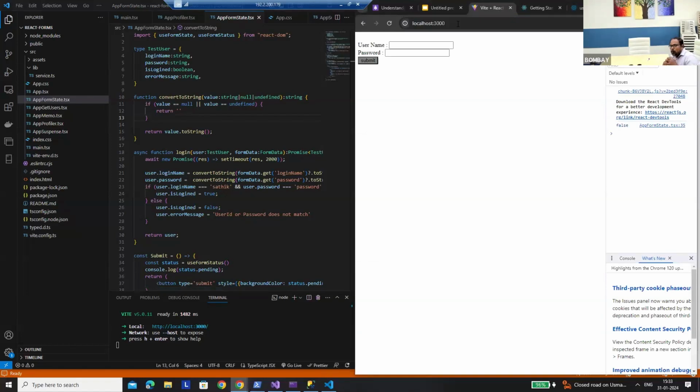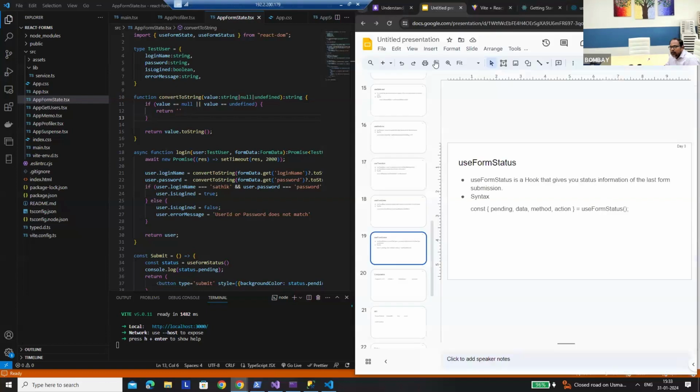So till now, what we saw were various hooks and functionalities that deal with individual components, individual HTML elements. Now we will see form level management. In a form we have a username and password, so one specific hook will support form level activities, that is form status and form state.